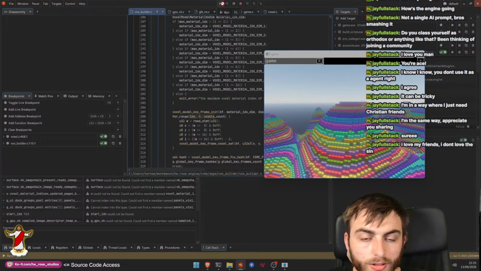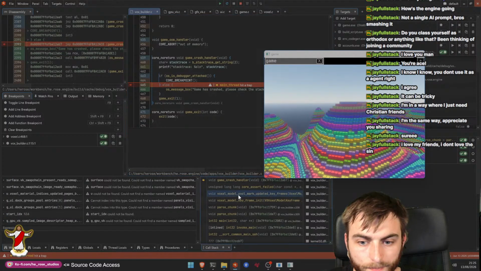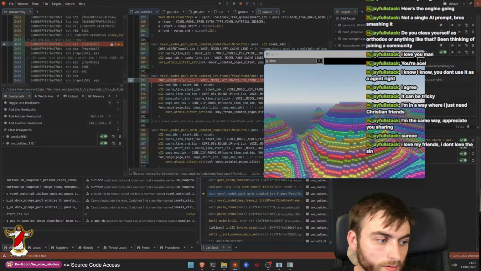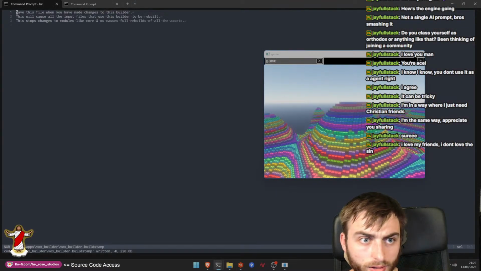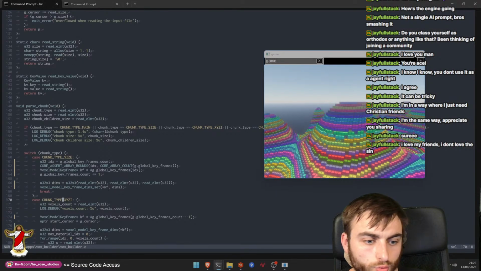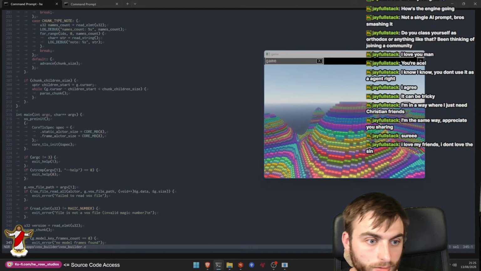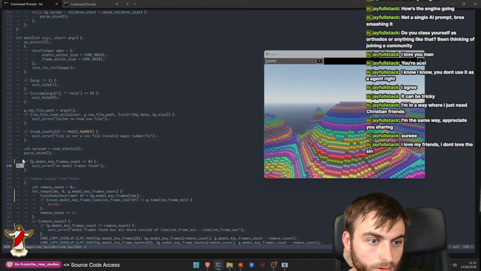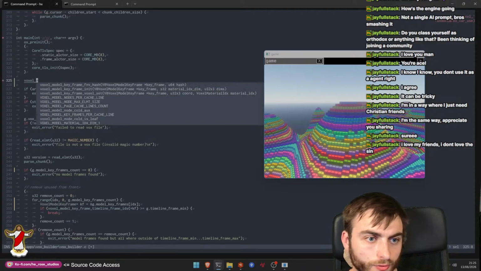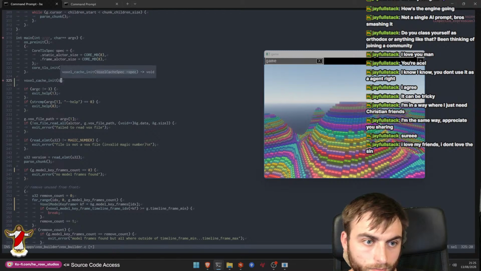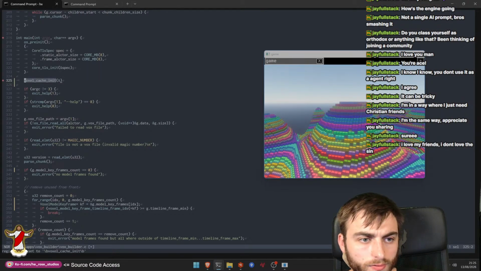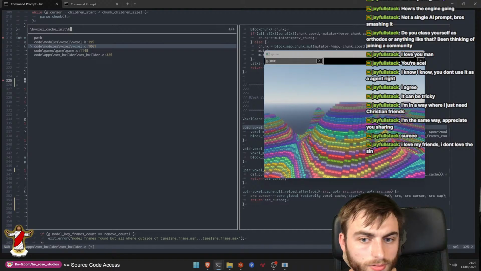Right, let's keep going. Right, so we've not allocated the voxel system. We haven't initialized the hash table either, so let's sort that out. So we need to init the voxel system, voxel cache. Yeah, do I call frame init? I've not sorted that out yet, I don't think.